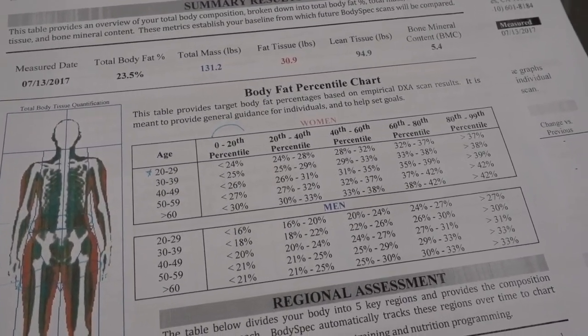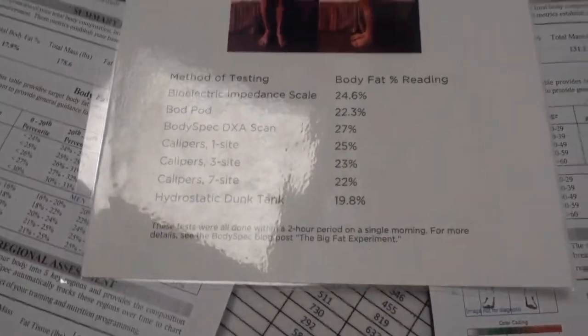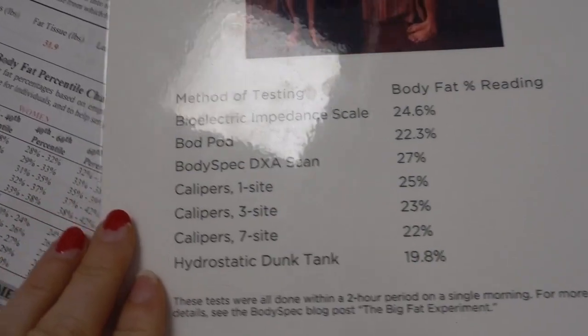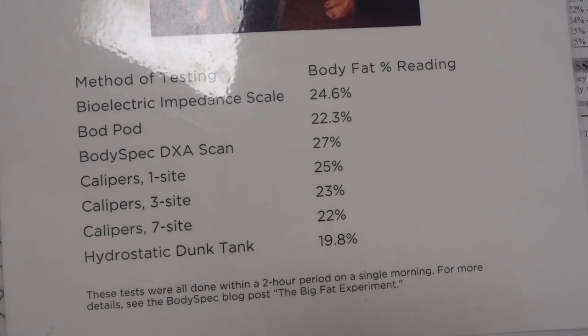Well, you might have been with hydrostatic, and just to caveat, I heard what he said. But I'll explain it in a different way, and it should make sense. So, good old Elaine did 5 tests in 2 hours. You'll see the greatest variation is between body spec DXAs and the hydrostatic dunk tank.